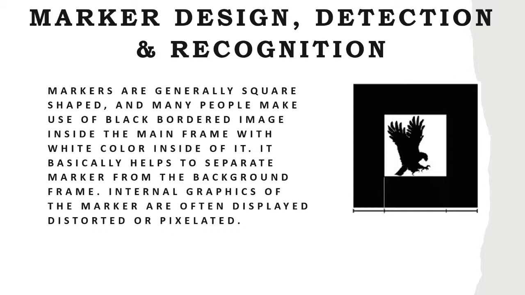Many people use this, and this black and white image makes it easier for the algorithm to do the detection and to unwrap the image. But many powerful algorithms have been designed that can efficiently extract, or you could say unwrap, color images also. So that's why we can also use colorful markers too.